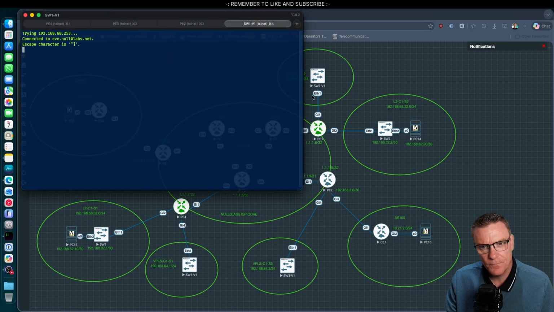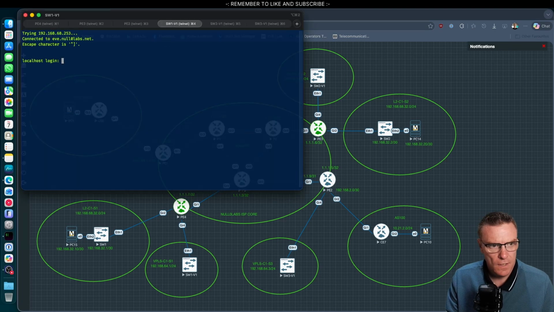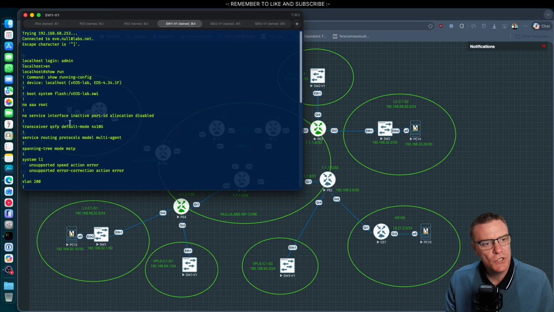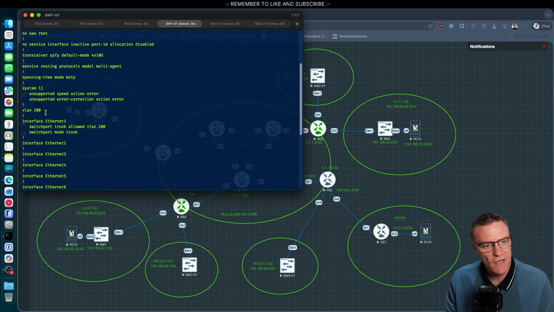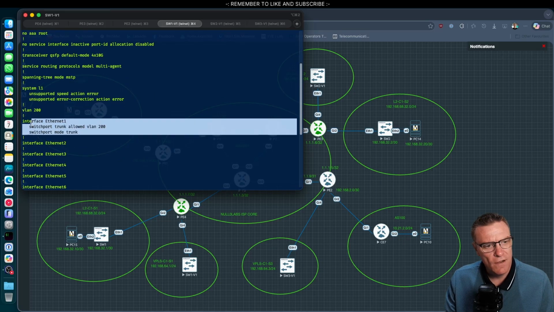So switch 1, switch 2, and switch 3. Now, show run. So each switch has got a VLAN of VLAN 200. We have created our interface towards our PE as a trunk, and we've allowed VLAN 200.